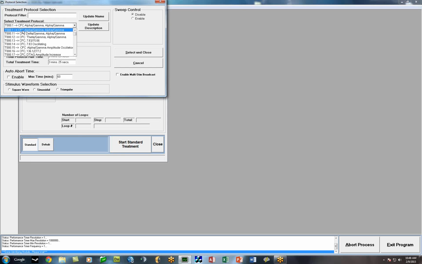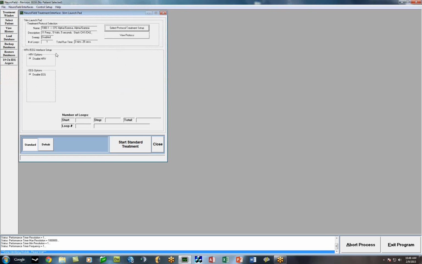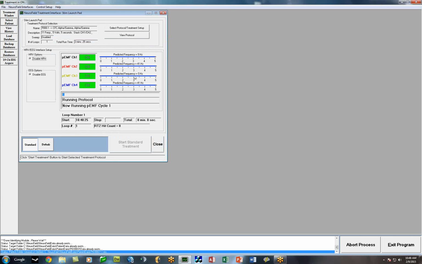Now, I know I'm going to get this question. What channel is what channel? It's pretty easy, but probably people normally don't notice this. When you actually start the protocol, you'll notice right here, this is the way the coils are color-coded. Channel 1 is black, channel 2 is red, channel 3 is yellow, gold, depending on how you look at it. Channel 4 is blue. So you're going to stack channel 1 and channel 2 on top of each other. So the black and the red coil are on top of each other. And then you're going to stack channel 3 and 4 on each other, and that's the yellow and the blue coil.